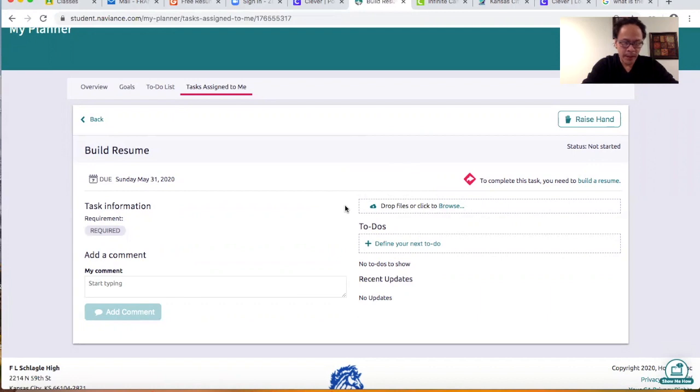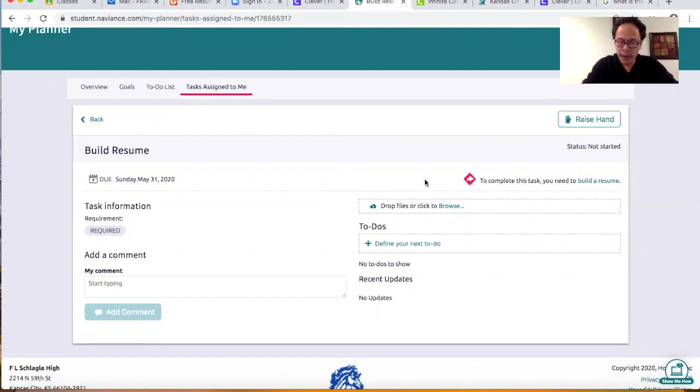The other way is actually our preferred way because it will guide you on the different parts as well as the different steps on how to actually build a resume. We also prefer that method because it is the one, if properly done, that will trigger the completion for this task.